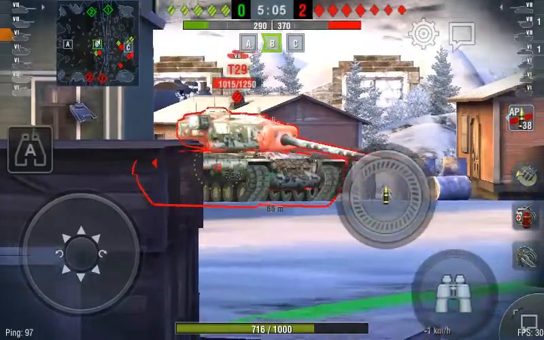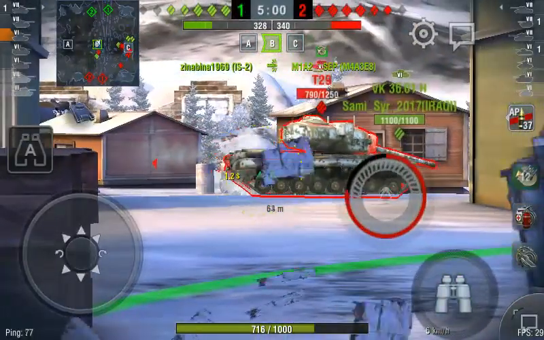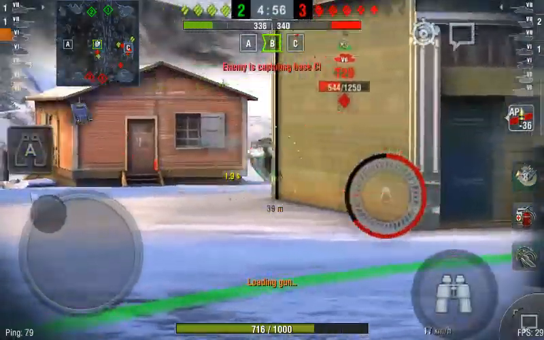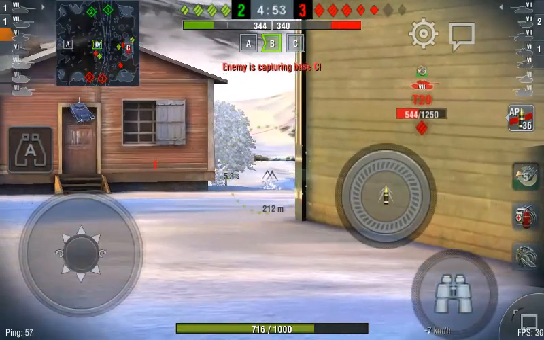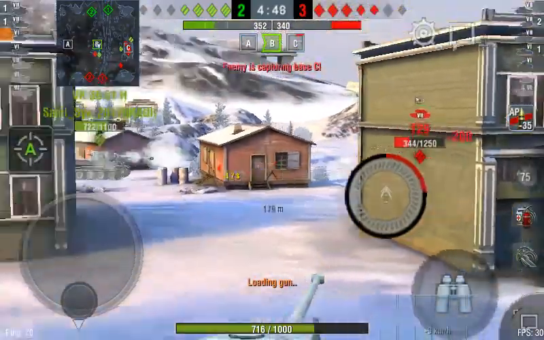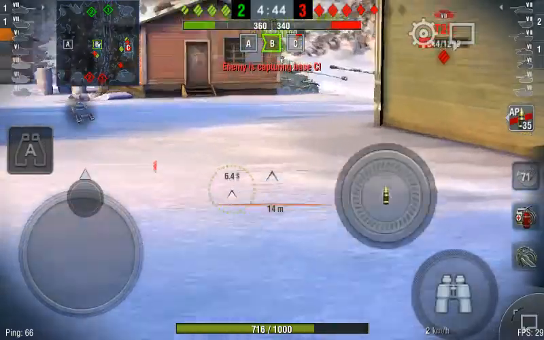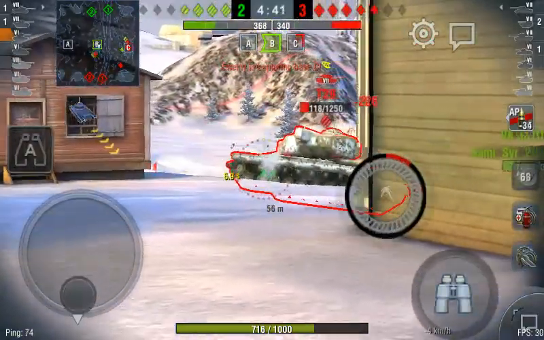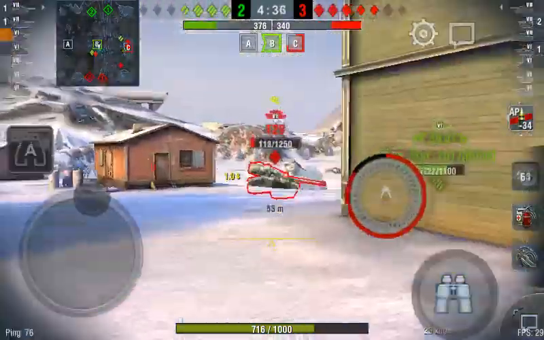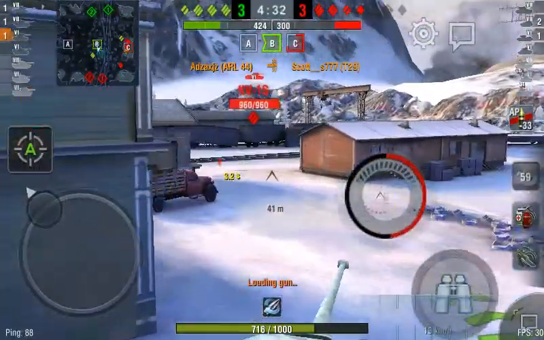Okay. I've talked about that. How about I talk about traverse rates? 34.98 degrees per second on the whole. Not bad. The tier 5 has worse hull traverse, in fact. But then this turret traverse is only 27.3 degrees per second. That isn't good if you compare it to the tier 5, which has 32.26 degrees per second on the turret traverse. But I mean, it's not horrible.